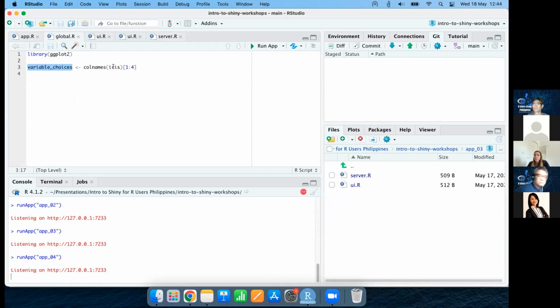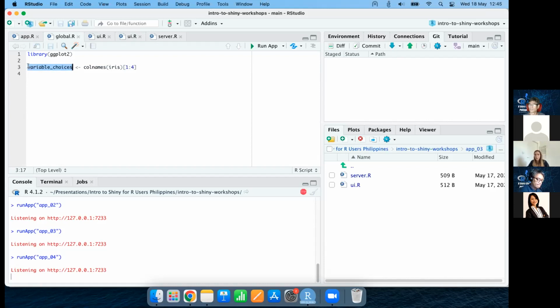Why is this better? Because if you need to change it again, especially if this vector will be reused in some other places. If you would like, maybe under the first plot, to have another plot, and you create another input to choose a variable to display on that plot, then you would need to reuse the same vector.